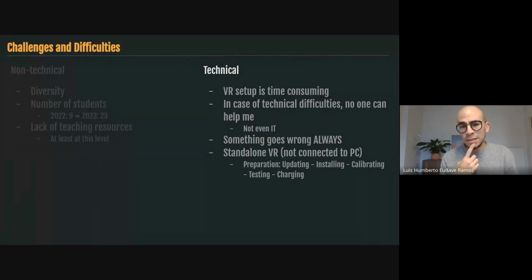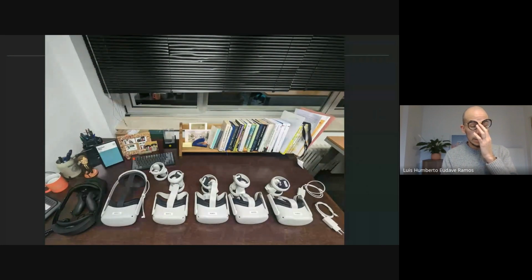Then a very specific problem that I found with standalone VR, which means when you use the headset not connected to the PC, is that you have to follow this whole process of updating the headset, especially when you are using many. You have to update all of them, install the same version of the application in all of them, calibrate if you're using eye tracking, do the testing beforehand to see if it actually works, and have everything charged. These are very easy tasks, but when you multiply that by 10, it gets a little bit tedious.